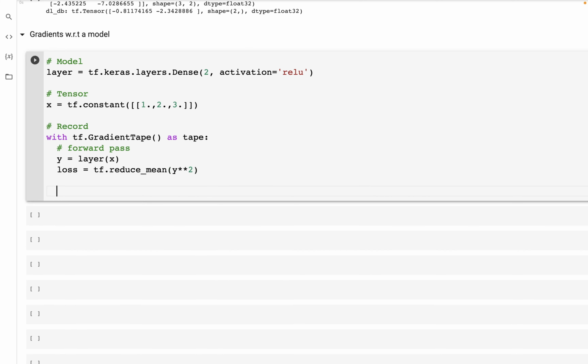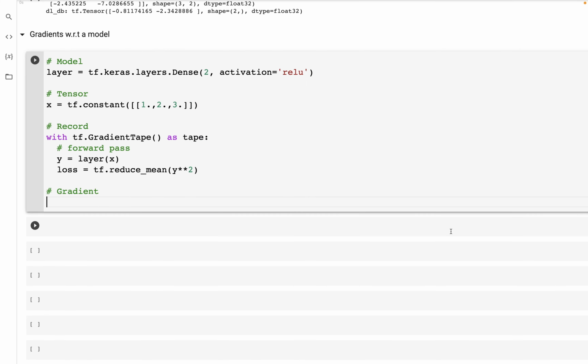So once we have that, now we are ready to perform the calculations for getting the gradients out. So we calculate the gradient: grad is equal to tape.gradient of loss, and then we have layer.trainable_variables, and those are the variables we are getting from the layer.